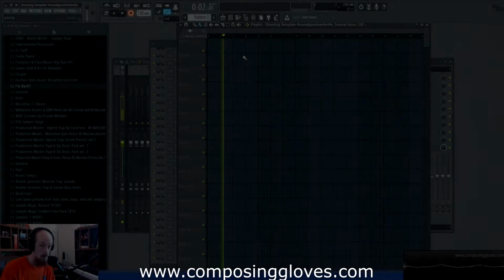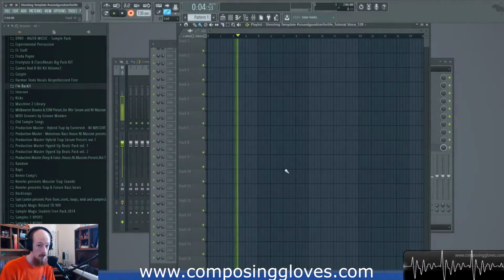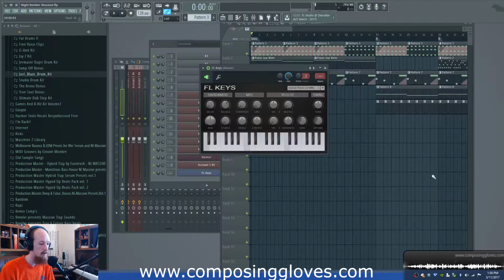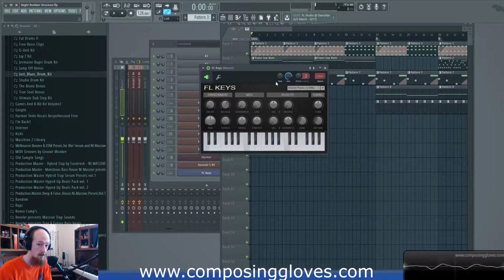Gloves, and today we are going to be talking about harmony, the last of the 5 elements that make up songs and beats. So harmony is simply the way you reveal the key to the listener. If I want to make something sound sad, I may be a little bit hesitant to reveal the key to you right away. If I want to make it sound like a pop ballad, I might tell you what the key is right away.